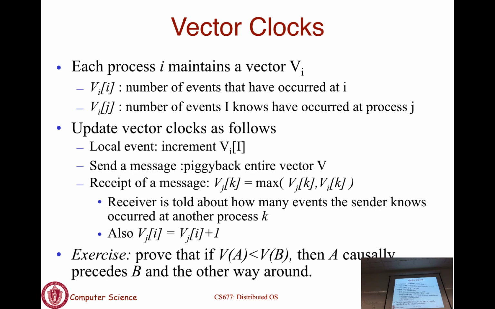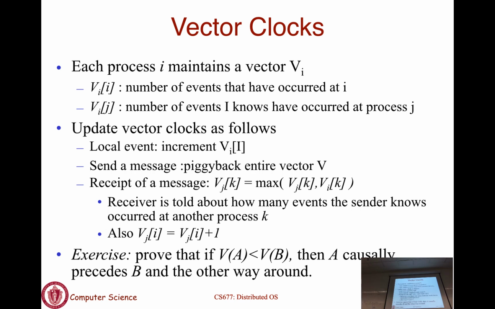Whenever there are concurrent events, the same is true here. See what has happened before the sends. This is 0, 2, that's 4, 0. Again, they are not comparable. Every time there is a sending and receiving of a message, all of the events before the send and all of the events after the receive get automatically ordered because here you do a max. If this is the max of the two, all of those events have to be strictly less than that max. They automatically get ordered, and after the receive, you increment the local value, so all of this will be strictly greater than that. So you got your ordering.